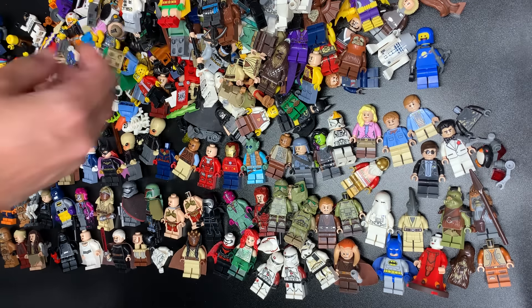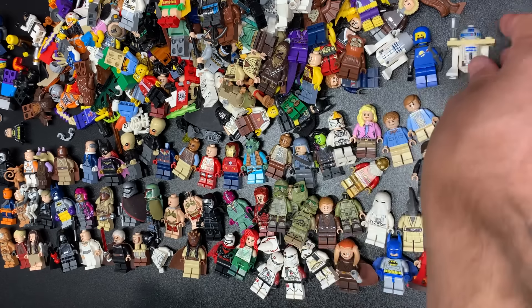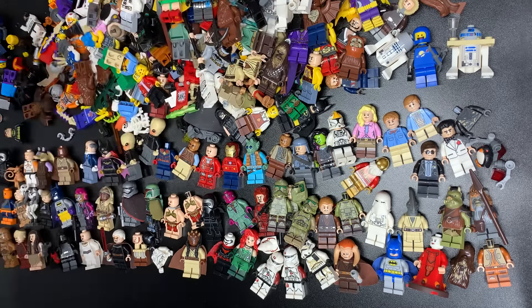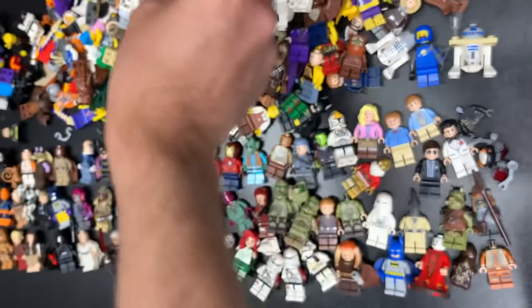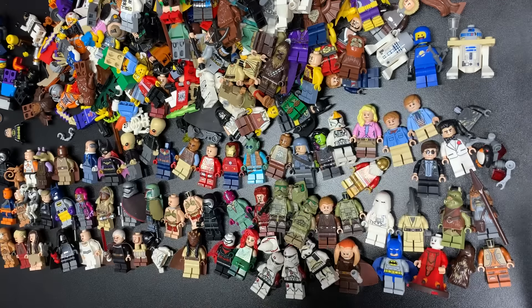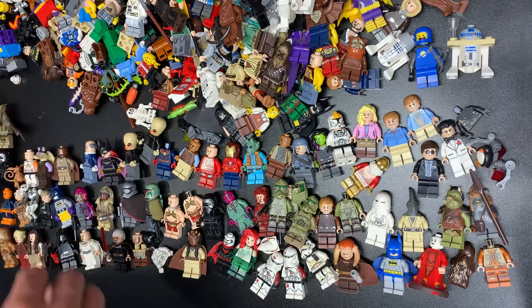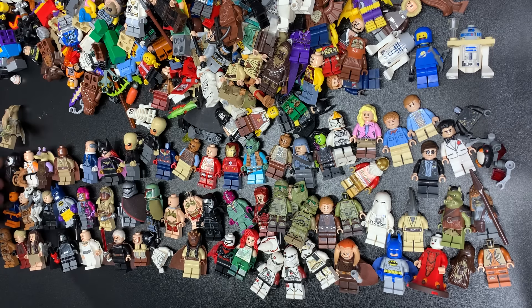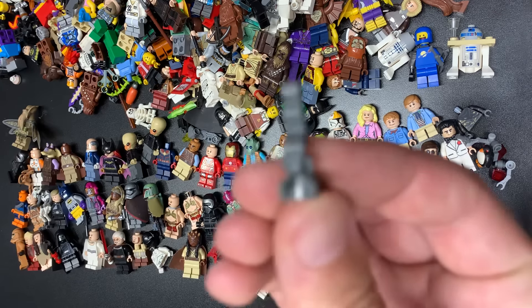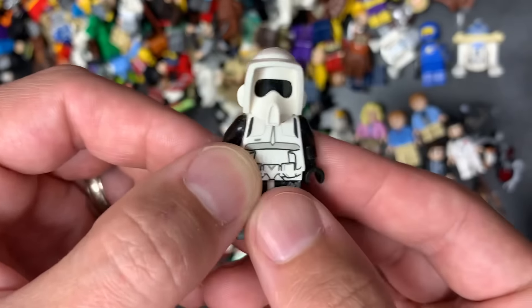Kashyyyk, Kashyyyk, Kashyyyk — throw them in there, they're all together, that's weird. R2 from the Sail Barge — it's looking like we might have some Sail Barge figs in here. Printed legs Obi. We got Barbara Gordon. Here is Anakin — I was hoping it was Sith Anakin but it's just the headset Anakin. Poggle the Lesser — yep, I think I will. I'm gonna have to clear this all off, making more ting space. I see a leg of a mechanical Darth Maul which could mean even more stuff.